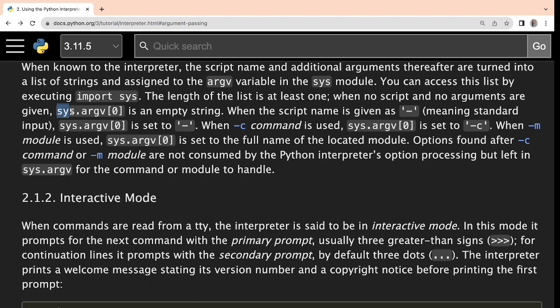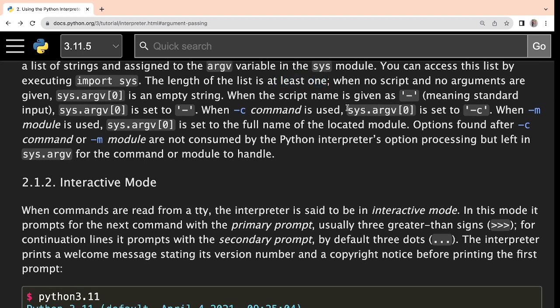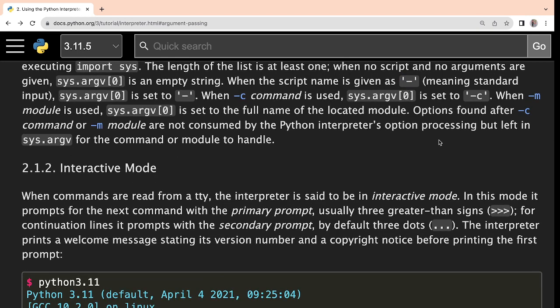It will contain sys.argv[0], that means the first element, and that first element will be an empty string. So that is the meaning of at least one element being present. Even if you are not giving any argument, at least one empty string will be present. Clear?